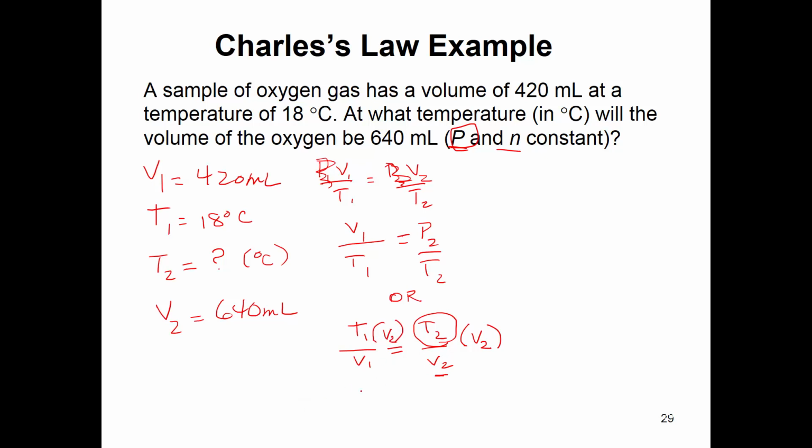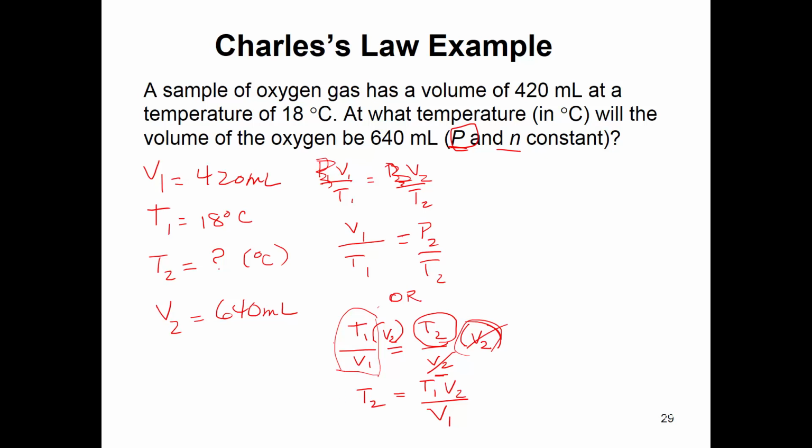So V2. That leaves me with T2, because these V2s cancel, equals T1 V2 over V1. And just a little tip, whenever you're doing this, just remember that whatever you're doing over here is what's going to change on the other side. Whatever you originally had on this side is going to stay the same. So don't change that. You're just going to be multiplying or dividing by something that was on the other side when you're getting rid of something. Okay? So just keep that in mind.